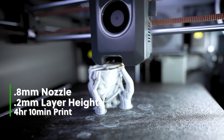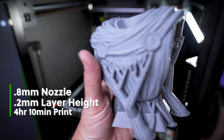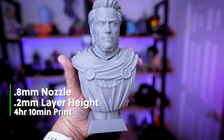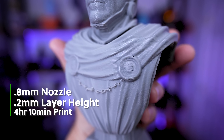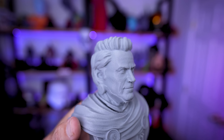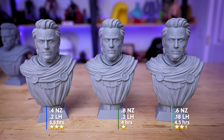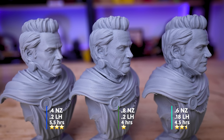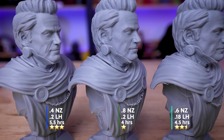I also printed with a 0.8mm nozzle at a 0.2mm layer height just for comparison. Shockingly, this did not print any faster than the 0.6mm nozzle, and the results are definitely not as good as the 0.6mm or 0.4mm. As expected, with a 0.8mm and up nozzle, I really would not intend on printing anything with fine detail at such a small size — that's really reserved for printing very large objects, vase mode, or large statues.